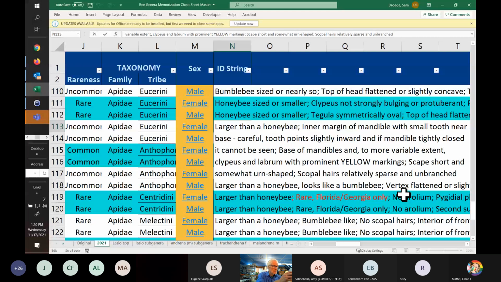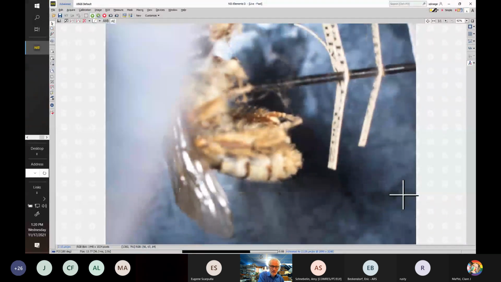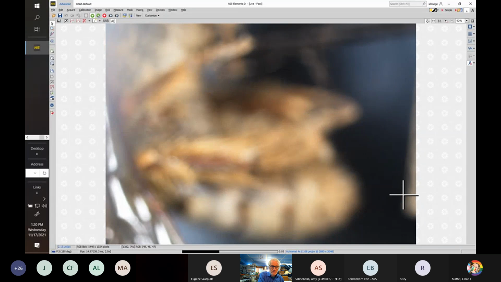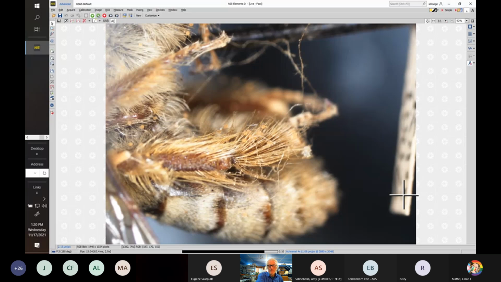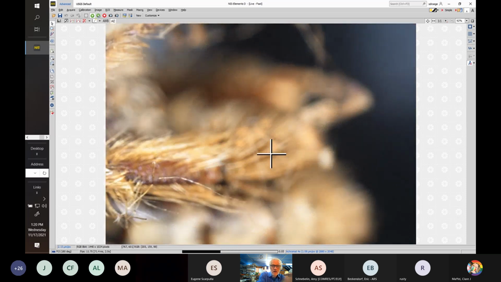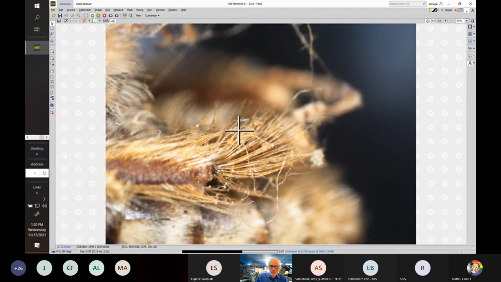This does not have that, so seeing something that it does not have is difficult, but let me just put the microscope on to the hairs, and sorry, very dirty specimen. That's what you get when it's 100 years old. These hairs, unlike other Eucera and other species, are, first of all, no branches in there, and pretty loose and open. And you can see the 100-year-old pumpkin pollen on that.